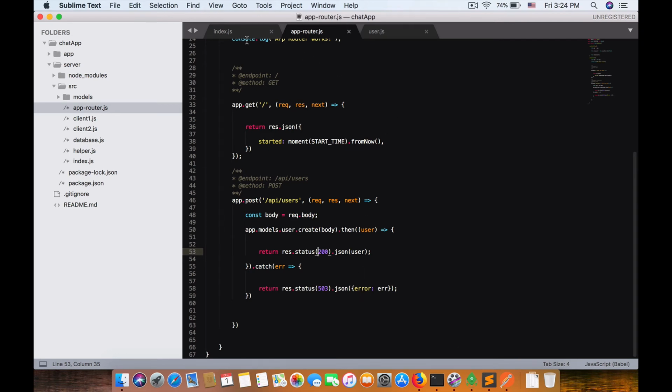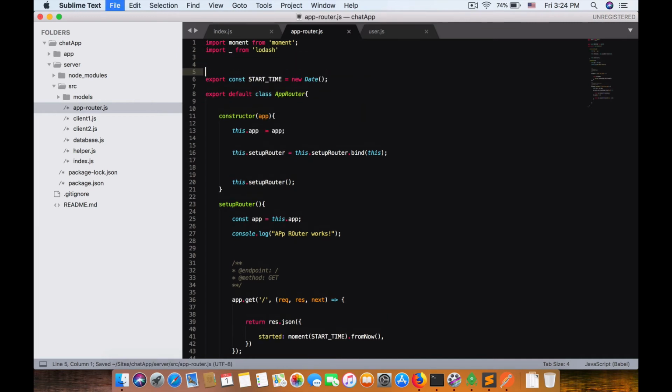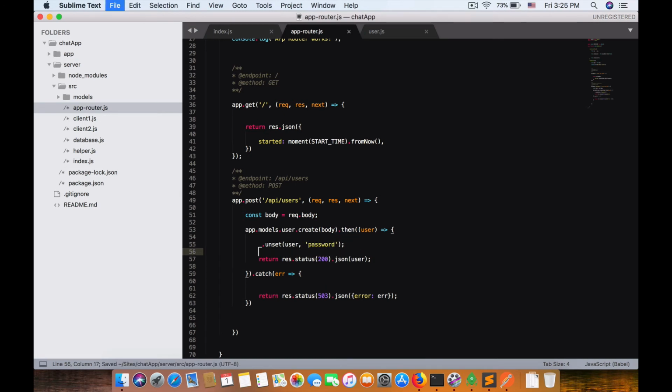So what I need to do in this router is import underscore from lodash, and here we return a user. In this case we can do user lodash omit, and field name is password, and we don't return the user password anymore.